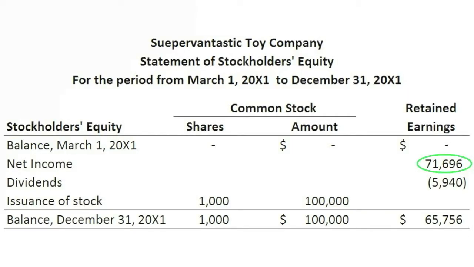Statement of shareholders' equity or stockholders' equity is quite simple to put together. We explained how common stock changed, and we explained how retained earnings changed. We started with no retained earnings because it was a brand new business, but then we added this year's net income, deducted this year's dividends to arrive at the ending retained earnings, which will go on the balance sheet. Common stock, we just issued 1,000 shares for $100,000 to give our ending common stock. These ending balances are going to appear on our balance sheet.